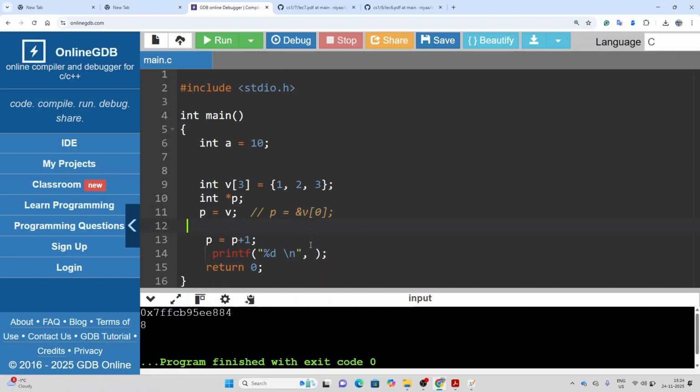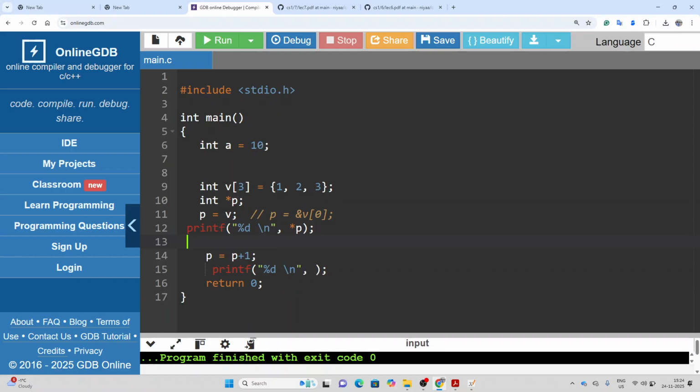Now I can just simply print for the value, because it's an integer, right? So %d\n, and then I can do *p, right? We'll be using this concept a lot.